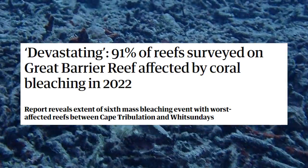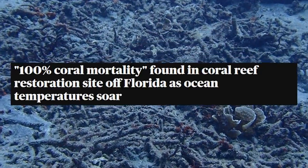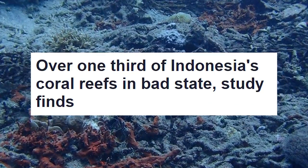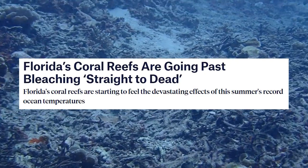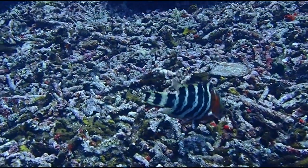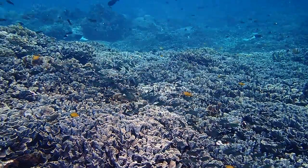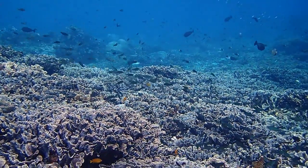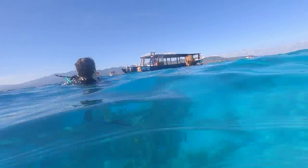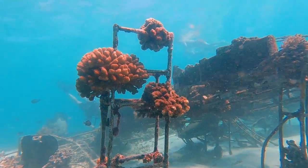Australia's Great Barrier Reef has experienced another mass bleaching event — bad news in itself, but on the brink of an ocean heat wave emergency, a threat to wipe out Florida's coral reefs. Today, at least 44% of the coral reefs are affected. You look down and you see just a white coral skeleton. It's heartbreaking. Because of ever-growing environmental threats over the past decades, the planet has lost half of its coral reefs since the 1950s. Many have been trying to figure out the best ways not only to preserve what is left, but also to restore a part of what has been lost.